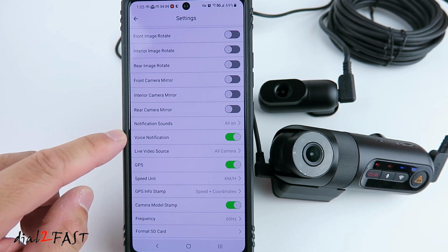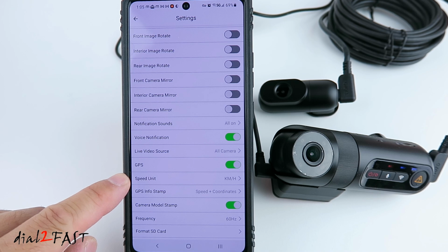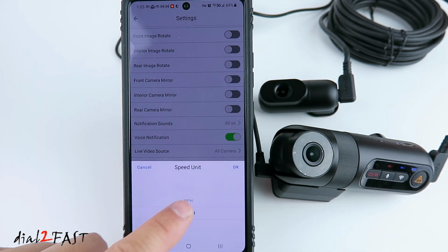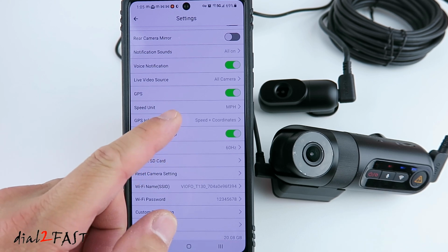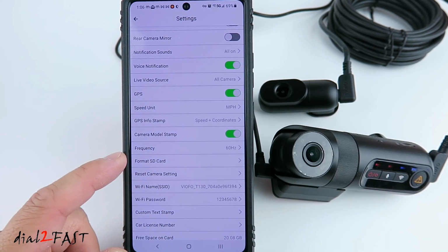Notification sound is on. Voice notification is on. The live video source is for all cameras. GPS is on. Speed unit by default is kilometers per hour. I'm going to change this to miles per hour. GPS info stamp by default, it will stamp speed and coordinates. Camera model stamp by default is on. Frequency is set to 60 Hz.